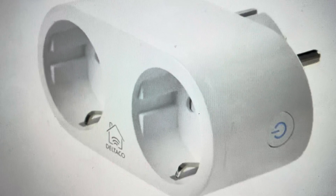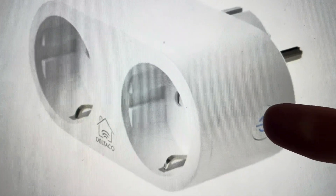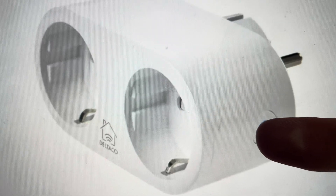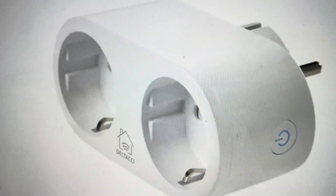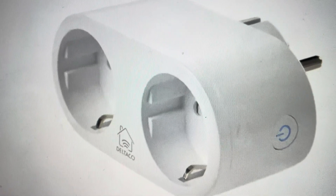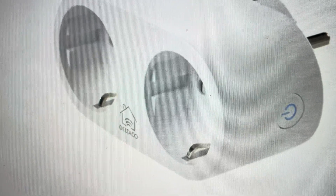So if you'd like to do that, it's real simple. All you need to do is come to the plug and on the power button, just press and hold it for six seconds. After six seconds, you'll see the little LED indicator on the plug flash quickly, indicating that the plug has been reset to its factory default settings.